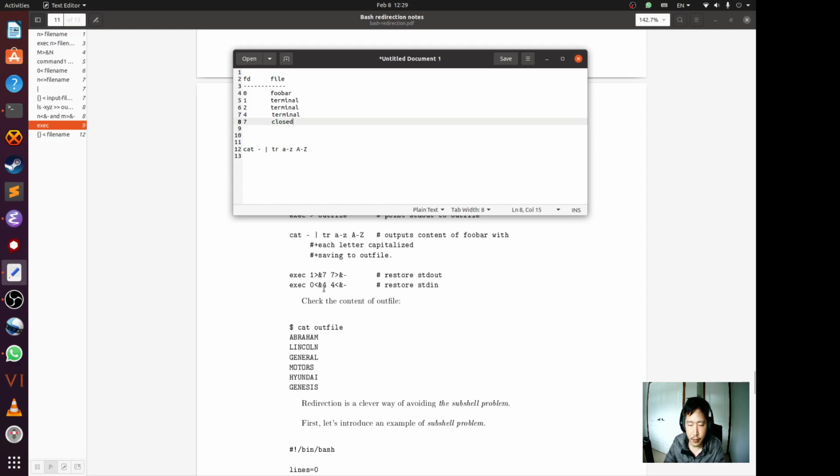The second one is similar. You can guess what will happen, right? We'll copy back standard in to point to the terminal again, because it's copying the pointer in file descriptor 4 into standard in, and file descriptor 4 points to the terminal. And then it will close file descriptor 4 because we don't need it anymore. Okay? So that's that.